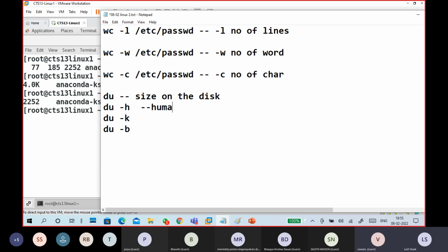-h is human readable format. -k is kilobytes, -b is bytes, -m megabytes. It shows output in MBs, GBs, KBs like that. This one is only kilobytes, only megabytes.